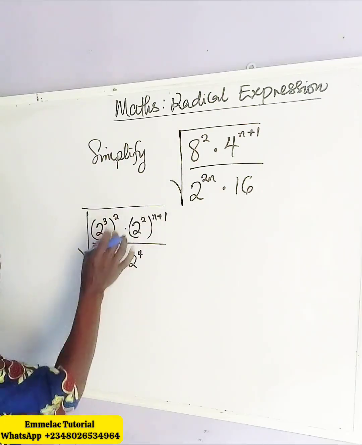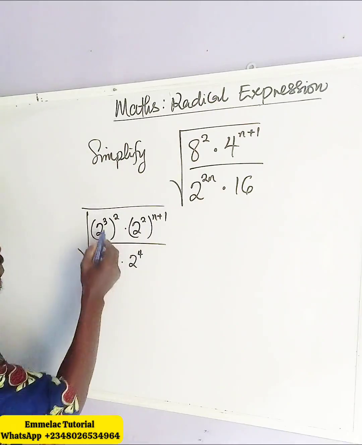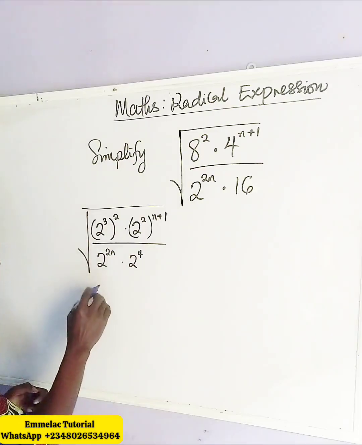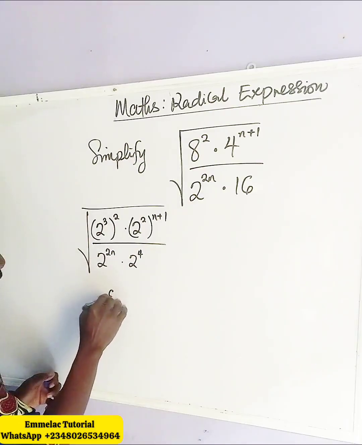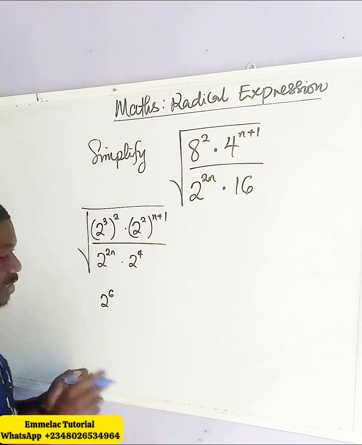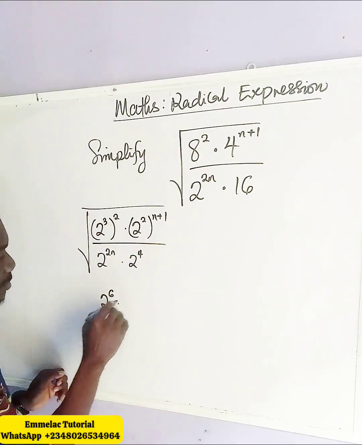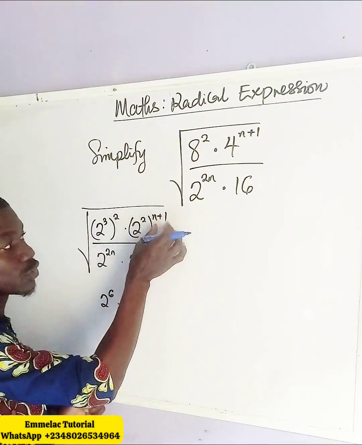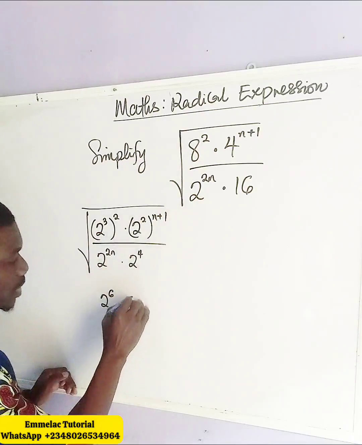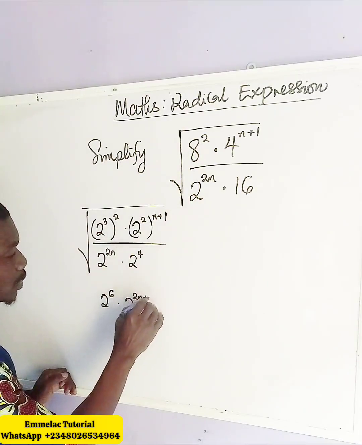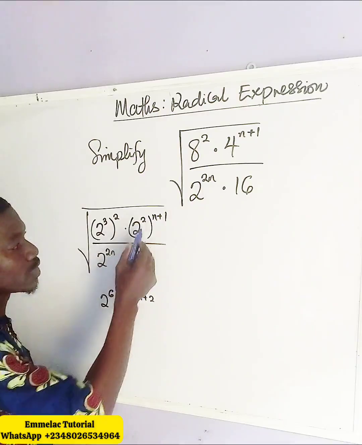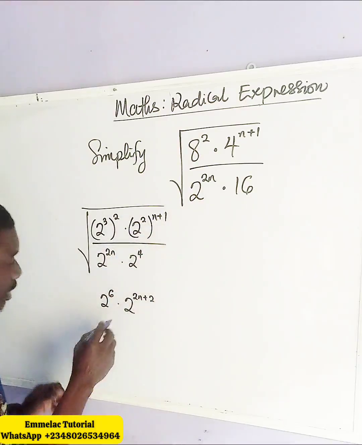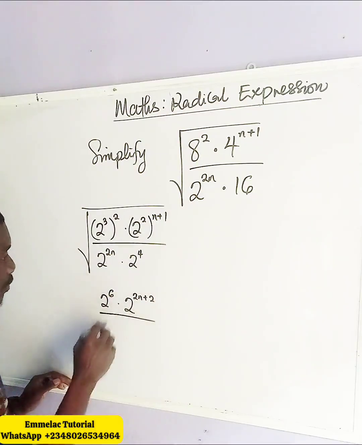Now, according to the law of indices, we can multiply the exponents here. So here we have 2 raised to the power of 6, because 3 times 2 gives us 6, then times 2. Now 2 multiplies through all the terms here, so we have 2n plus 2, because 2 times n gives 2n, and 2 times 1 gives 2, then everything all over.